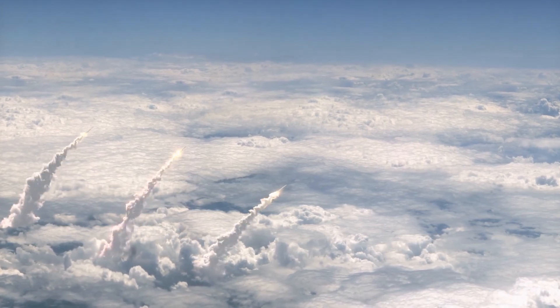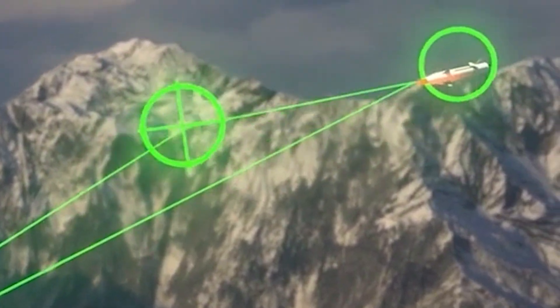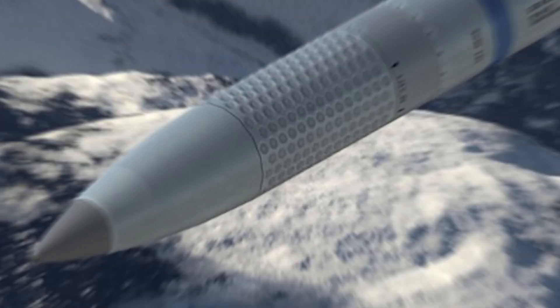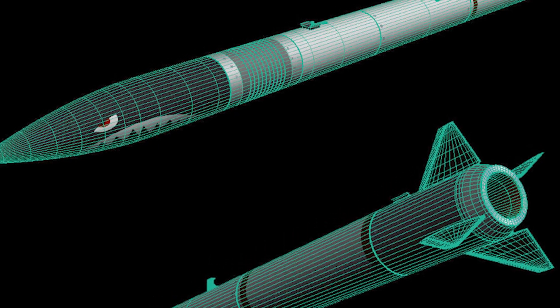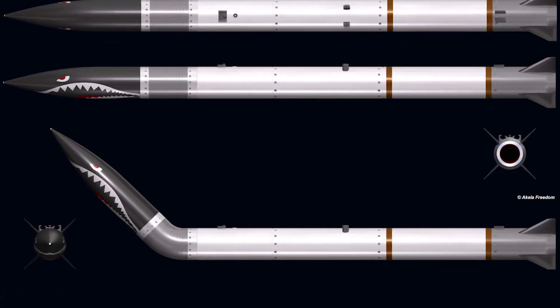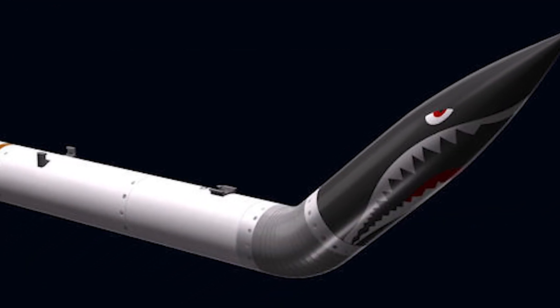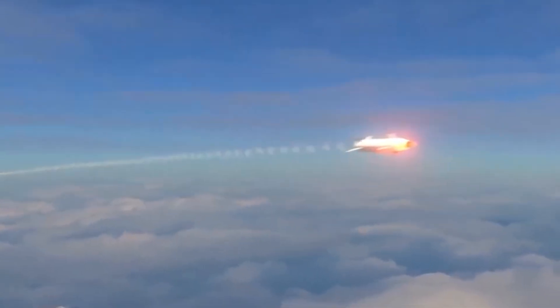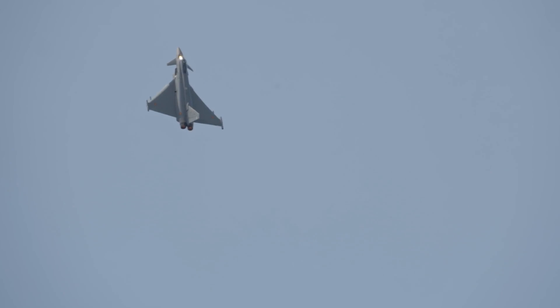The articulating nose section enhances the precision of the missile's warhead — which is typically relatively small on air-to-air missiles — by concentrating its impact on the intended target. It also helps ensure the missile's seeker, or seekers in the case of multi-mode designs, retains a lock on the target even in complex engagement scenarios. To make this concept a reality in a missile-sized form factor, AFRL developed an electronically controlled actuation system composed of compact electromagnetic motors, bearings, gears, and structures, allowing for a circular pass-through for component wiring into the aircraft body.